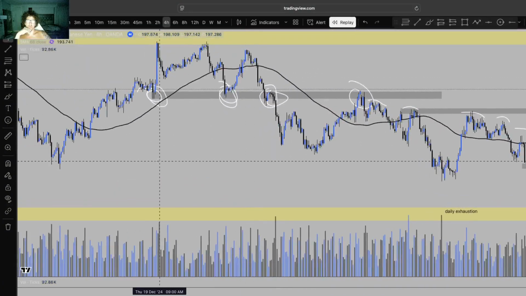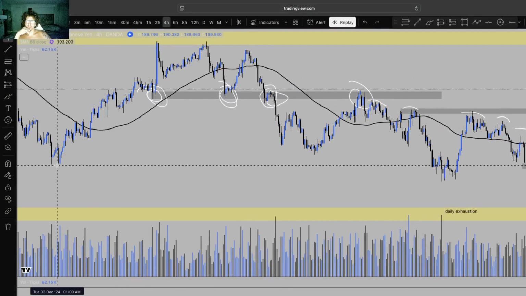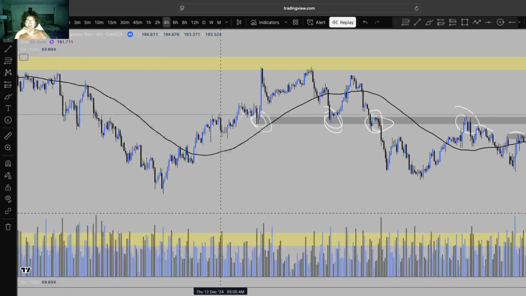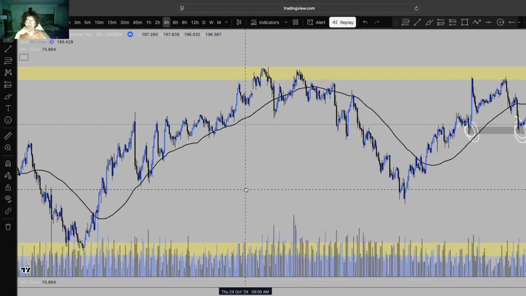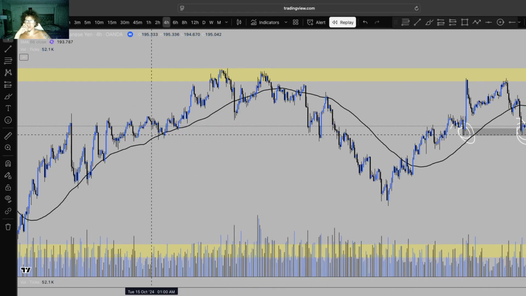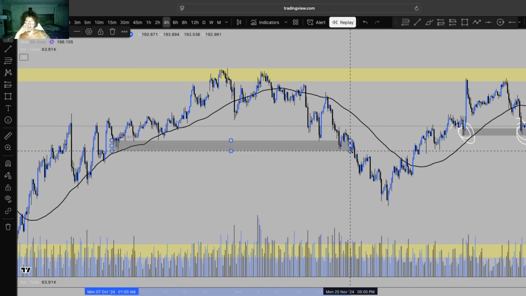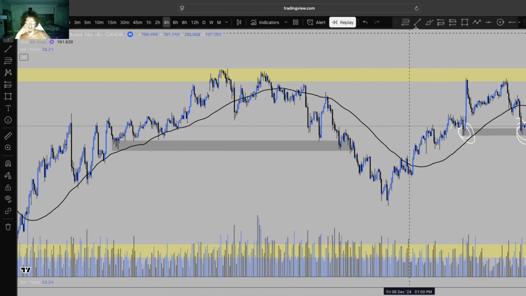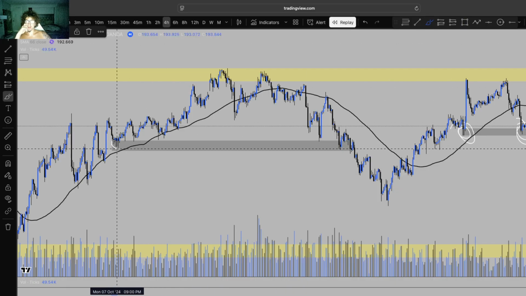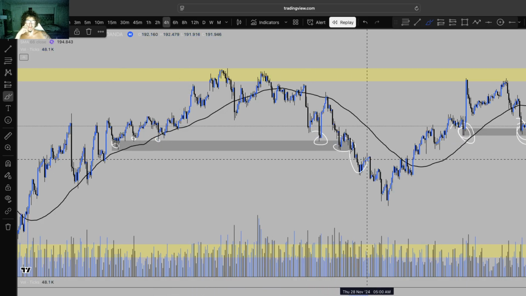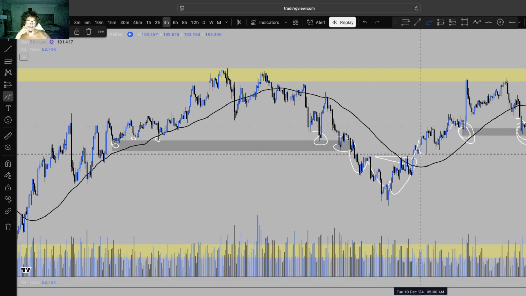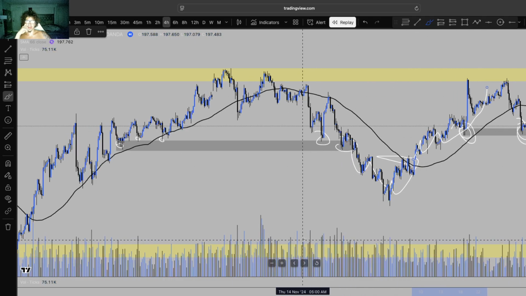Where are there more key levels? Where are there more key areas? This one would have probably been a zone that I would have drawn. Let's see more areas. Boom, areas like this. Tapped here, and I'll show you why: it touches here, gaps here, taps here, taps here, finally breaks. Boom, switched.